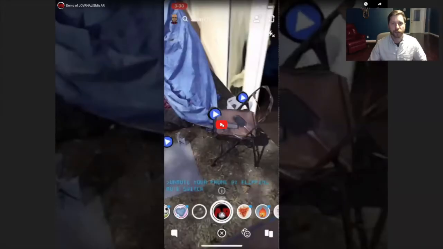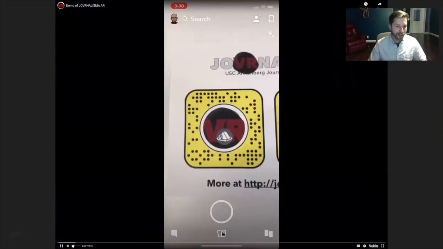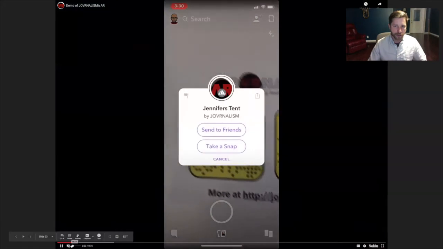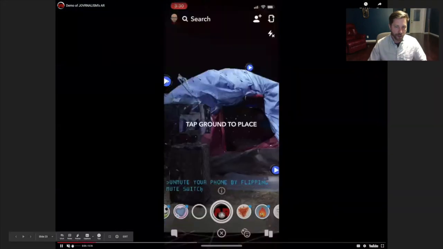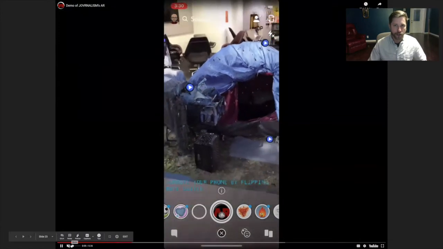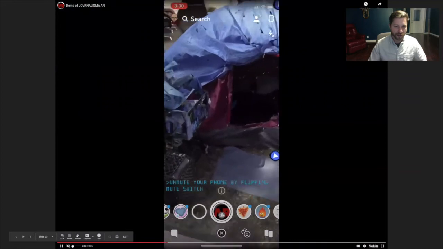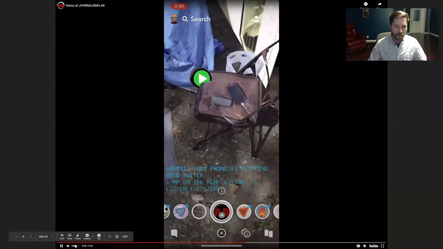Another really interesting storytelling example of augmented reality is by Robert Hernandez at USC Annenberg, and his students have created this really interesting experience where they scanned in a shelter and they kind of explored the world of homelessness in their area. That is a portable charger.